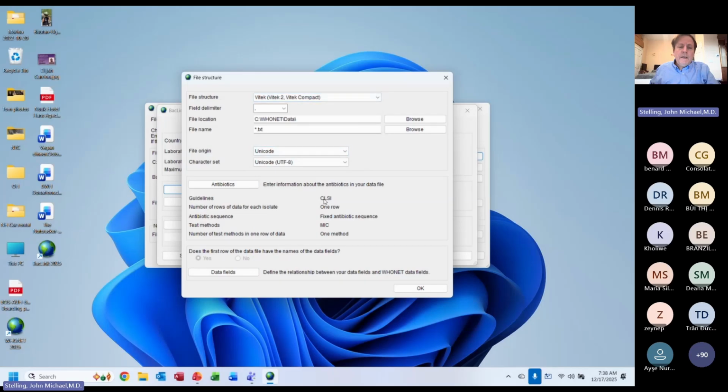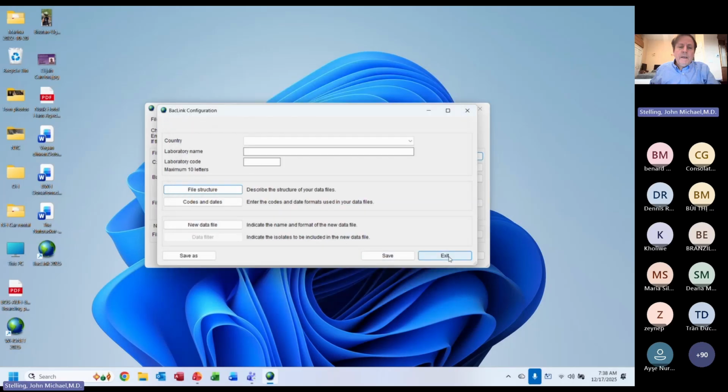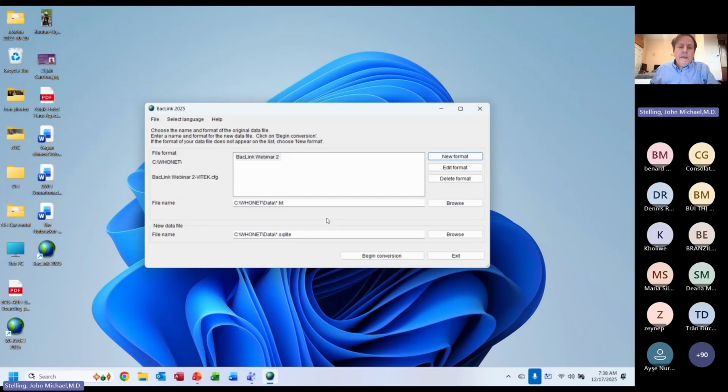I can change CLSI to UCAST if needed. Otherwise, I just click on OK and I save it. I'm not going to do it again. I just did it. Save changes, no. So if it's one of these fixed systems, configuration is extremely simple. On the other hand, if it's Excel, you've got more work to do. BacLink doesn't know where to find the organism and the dates and the gender. So we will come back to that in a little bit.